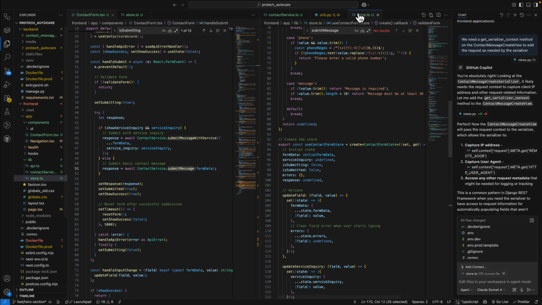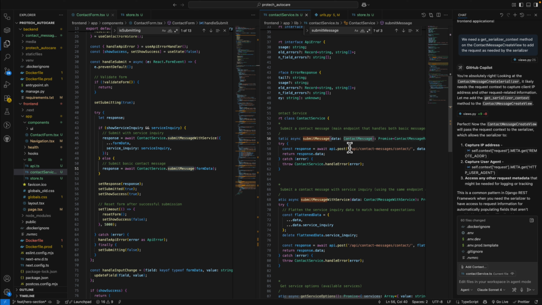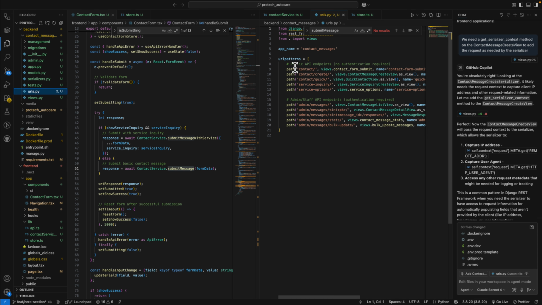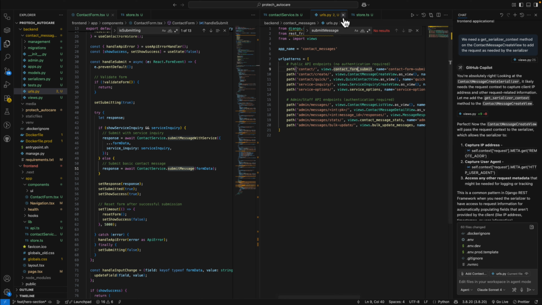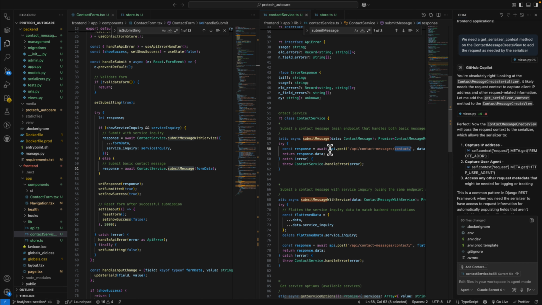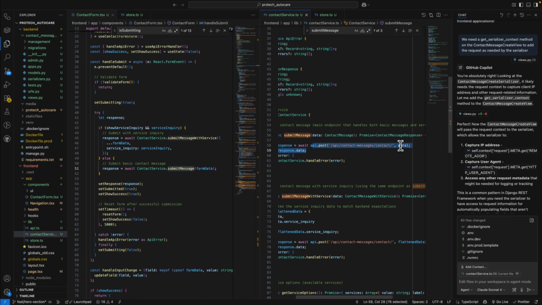So now we've already mapped this part. So we are left with this section because this maps to the contact messages module. Now I don't know what URL this maps to. So that's when you go to the contact messages URLs and say, all right, the path of contact is going to map to views.contact_form_submit. It's insisting on using this, which I think is fine, but I don't want to use the function view. Yeah, so that's what we have in the backend, and that's how the mapping is happening when you try to make a post request to this API and send your data.